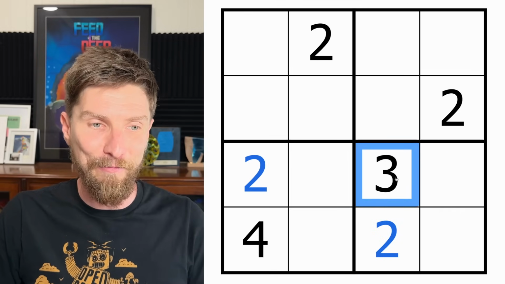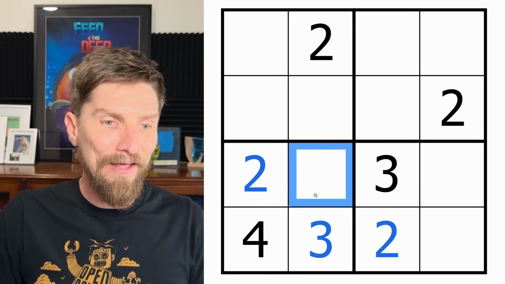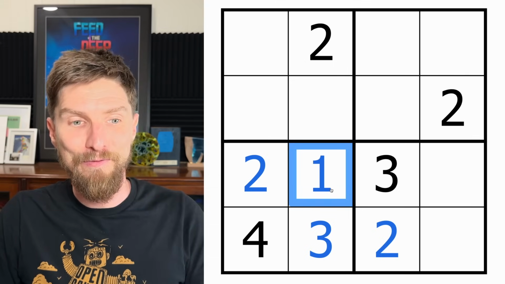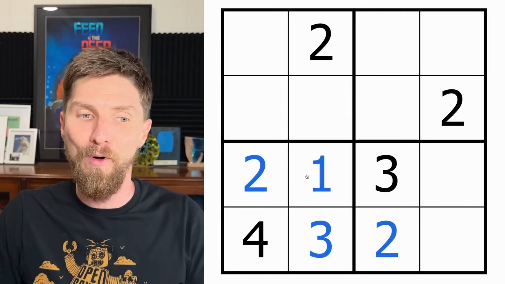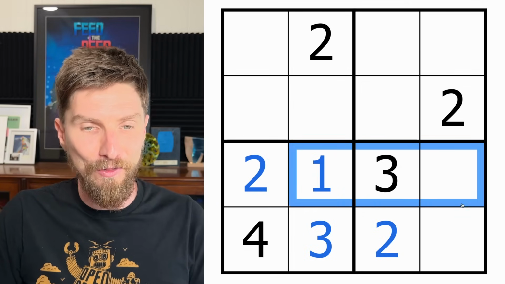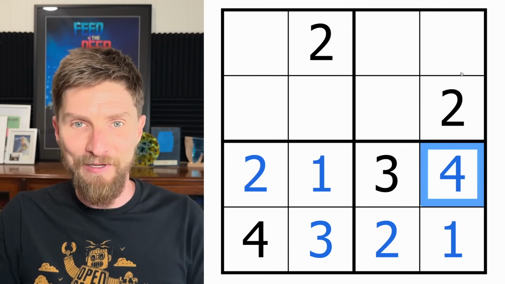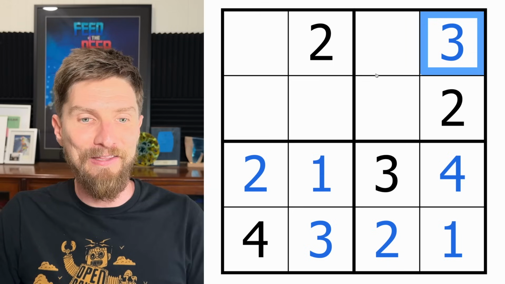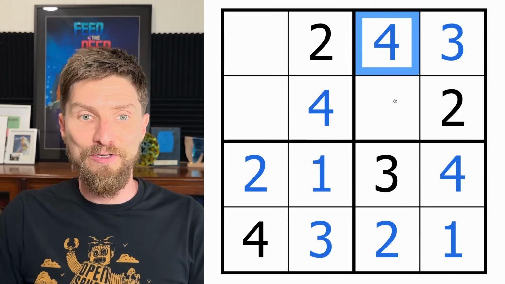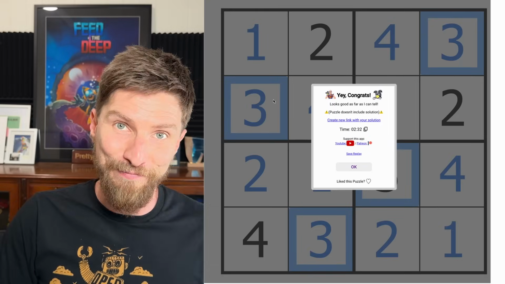What about our 3? Well, now we know that our 3 must go there. And now that the 3 is there, we know that the 1 has to go there, because we need 1, 2, 3, 4 in every box. And now if we look across on this 1, we know that the 1 must be there, which means the 4 must be there, which means the 3 must be there. And so you can see how just very quickly we end up solving the whole puzzle.